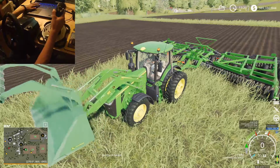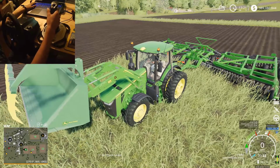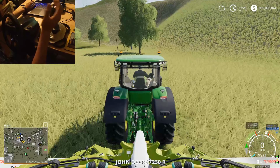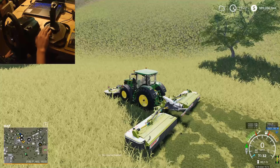There we go. You just have to have the loader selected. That's pretty cool. Okay. Next thing. Oh my gosh, there it is. Okay. We'll go ahead and start this up. I actually have buttons on here. I wanted to test them out.